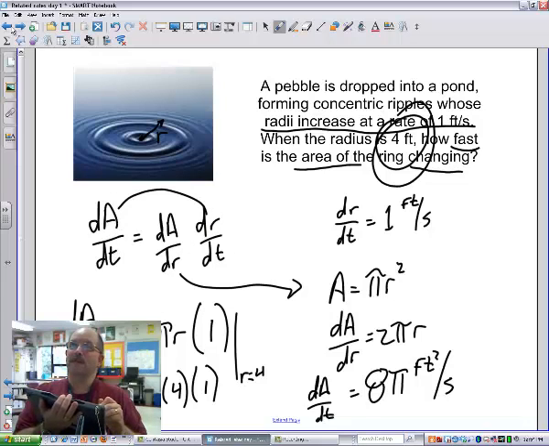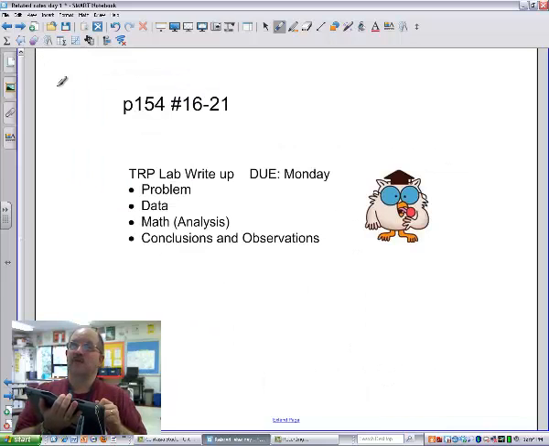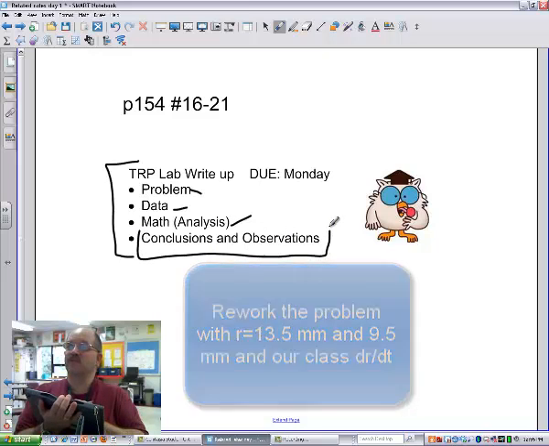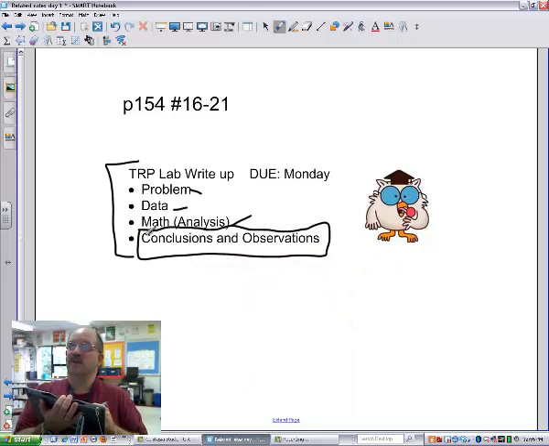Related rates. What I want you to do with your version of the Tootsie Roll Pop, after you've got the calculations, is give me a little write-up about the process. Actually do out that problem. We have the data already. You're going to do the math, and just, what do you learn from doing this little related rates thing? What does it tell you about the Tootsie Pop experiment? What sort of error might we have in it? It doesn't need to be any formal sort of thing, doesn't need to be typed up, but just a conclusion and observations based on it, and that'll be handed in when you get to that place. Okay, and those are the problems, but you already knew that.